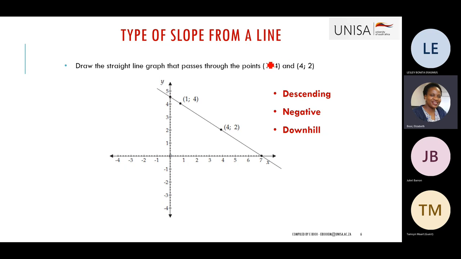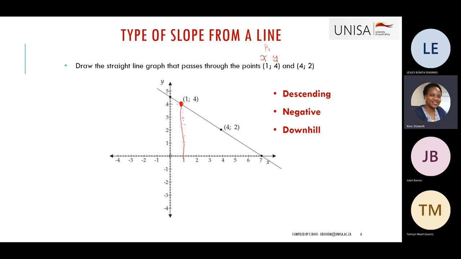We are told that these are 2 points. This is 1 point, and 1 point has the x coordinate and the y coordinate, because it has to correspond with the x-axis and the y-axis. The first point, which is x1 and corresponds to y1, because this is our point one, has the coordinates 1 and 4. So we go to the x-axis and state there is our 1. We look for our y-axis, where is 4, where they both meet. For some reason, my dots are not lined up correctly. There we go.